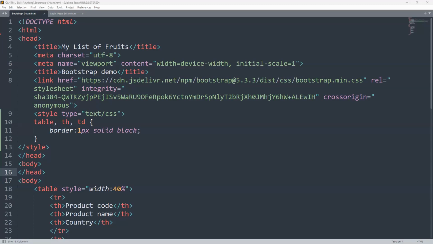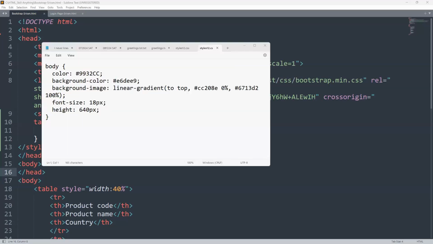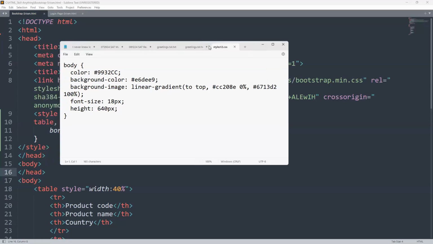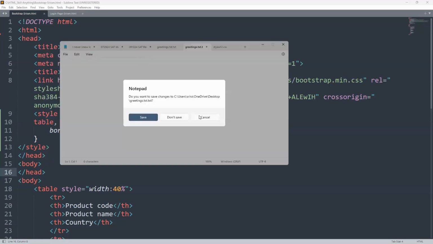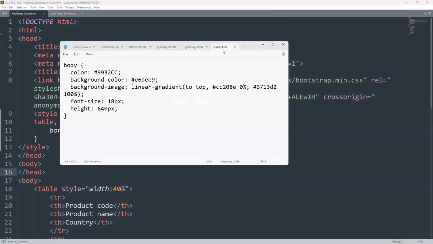Styles12.css can be any name, but the extension is .css. Put this file in the same folder where you have the bootstrap HTML. Save it in the same folder.